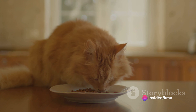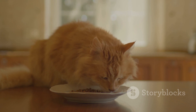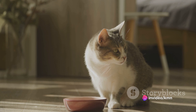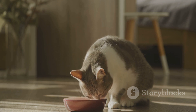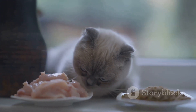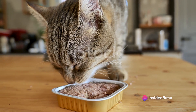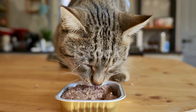What drives someone to feed their pet such a diet? Advocates firmly believe that the benefits are far more substantial than the potential drawbacks, and they put forth compelling arguments that this diet can instigate a multitude of positive shifts in your pet's health. For example, one of the most observable advantages of raw feeding is the healthier, shinier coats that cats develop. Numerous cat owners have testified to a marked improvement in the quality and luster of their cat's fur after making the switch.